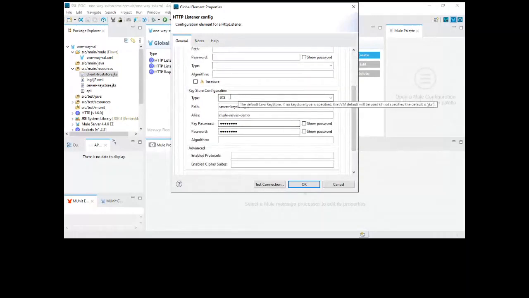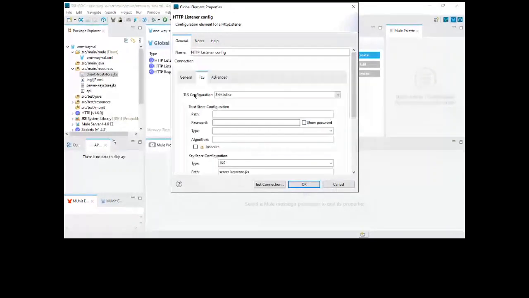We saw the store type, which is JKS. For the path, I have simply given the name. We don't have to give the whole path to this src/main/resources folder. It directly fetches. You might have seen that we don't have to give the path when we store sample JSON files required to set the metadata type. In a similar way, we have the alias that we have given, which is used to uniquely identify the key store entry, then the key password and the store password.